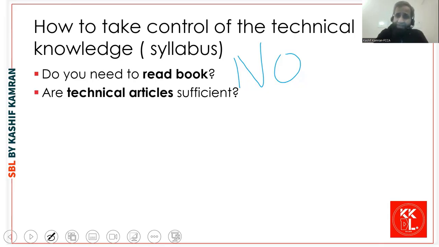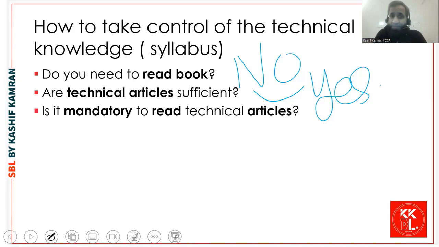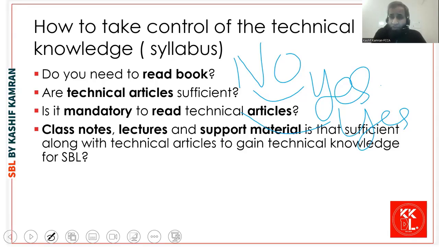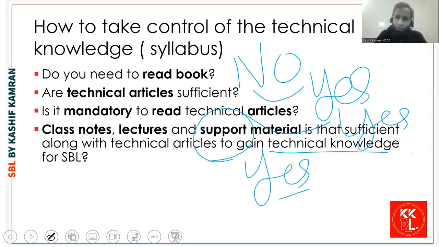Are articles sufficient? Yes. And you have to read plenty of them. Is it mandatory to read technical articles? Yes. I will not take any excuse from any students that should I skip articles, because a lot of times students ask me this question in the last 10 days, 15 days before exams. Can I skip articles? No, not at all. You need to read the ones recommended by the tutor in the course. So wherever I recommend an article, read it. Class notes, lectures, and support material, which is available on the portal, is that sufficient? Absolutely, yes, to gain knowledge.